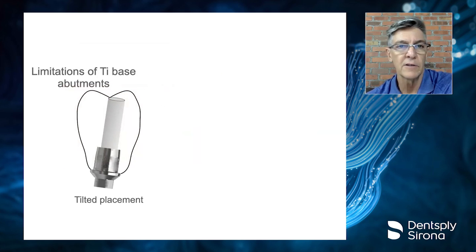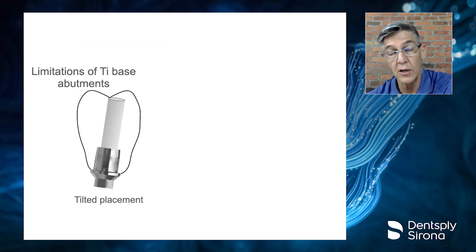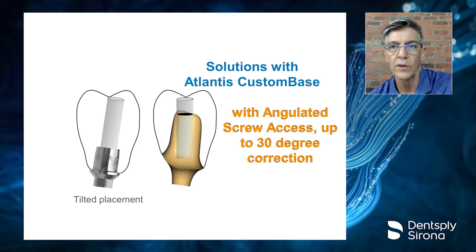The other limitation of a TiBase design is when you have a tilted placement of the implant, which does happen, particularly in the molar region, where it's hard to get the drill apparatus in a vertical position when placing the implant. Well, with a CustomBase, we are able to change the access channel so that it's in a much more opportune location for us, and we don't compromise our crowns that way.